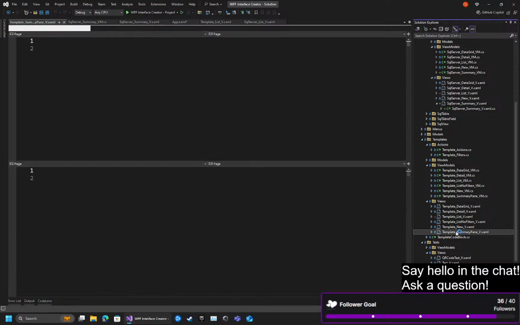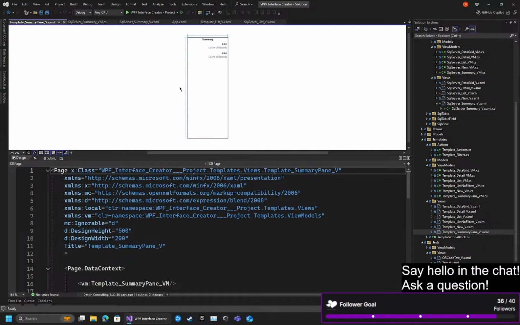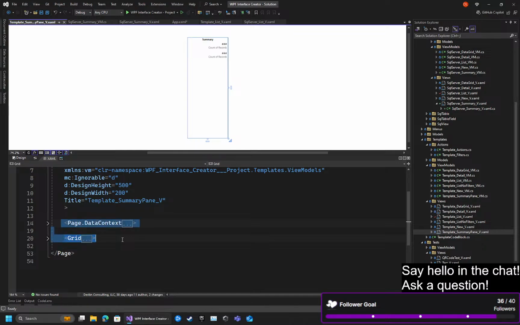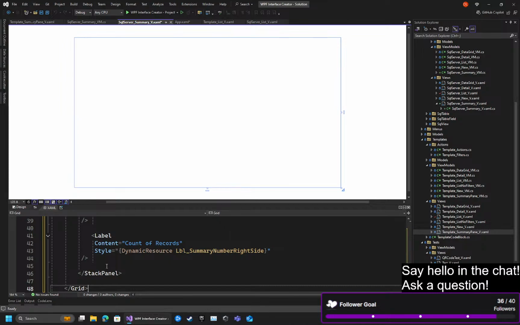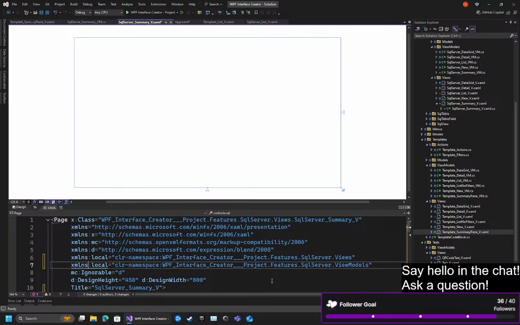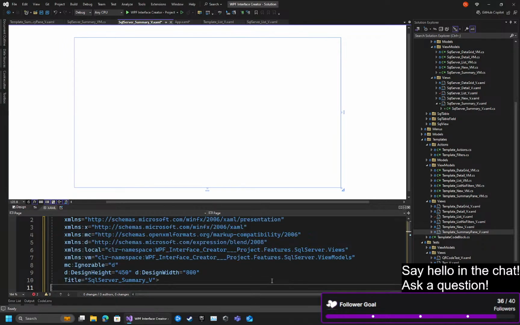So now down here in the summary pane template, it's like super tall and super narrow. This one says it's designed with 200, followed by a certain title. So we're going to grab the context and the grid. Just grab this. We're going to go to our view. We're going to paste that right in. Now, nothing appears on screen because we don't have the view model figured out. But we can fix that pretty quick. So we can type in view models. We can give the alias of VM. And all right, so we have that part. Our design width, I think we had it like 200 or something. So we'll say design width of 200.